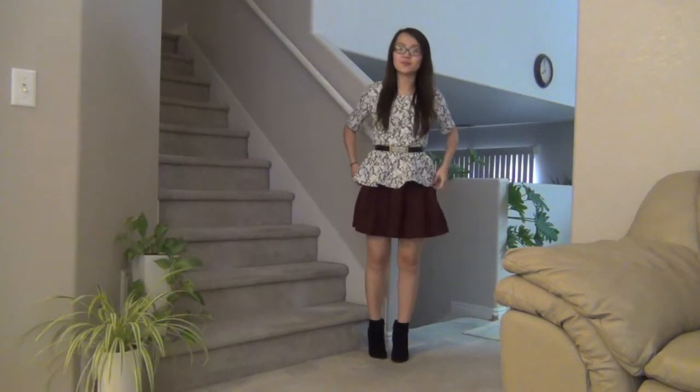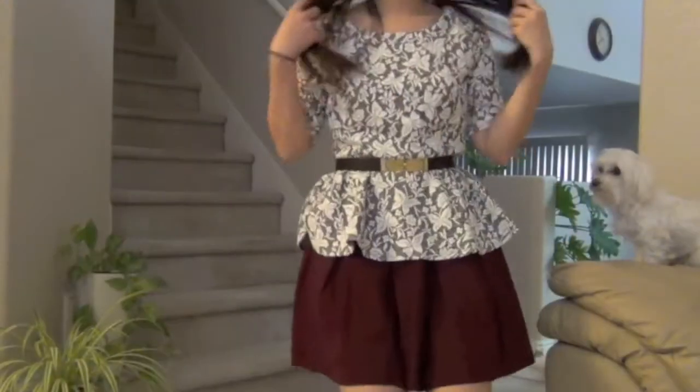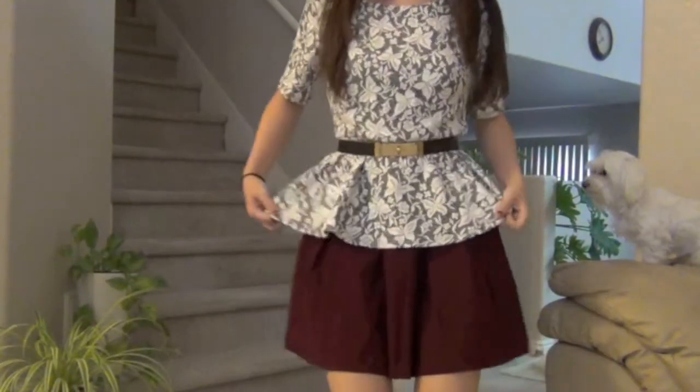So this next outfit I'm definitely going to wear to a friend get-together kind of Thanksgiving party. I love peplum and a flowy skirt together. Look at this combination — it's like all the room you can use to eat. Since the skirt is pretty slouchy and the peplum kind of covers the right area when you eat a lot, I just really love it.